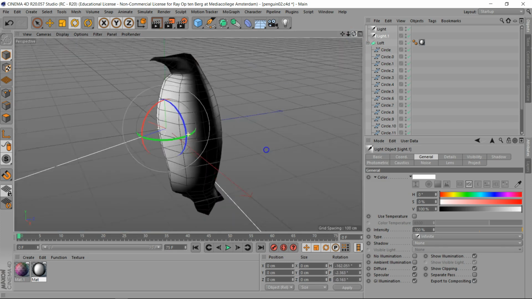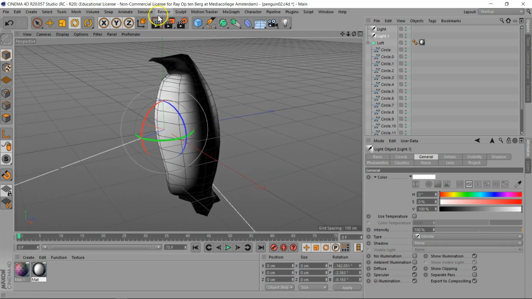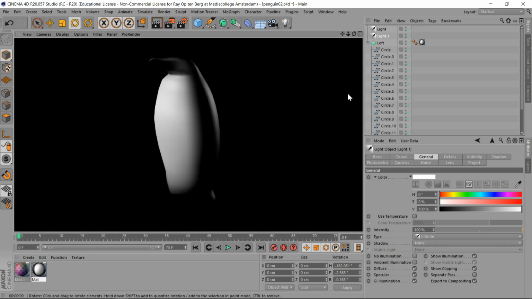Right. Okay. So you see what I mean. I should do something with the background because it still drops away, and that's because of the black. But in the next part, I'll show you how to make the loft into an editable mesh and actually get the procedural textures from inside Cinema into a texture map, which we can actually paint over in Photoshop.